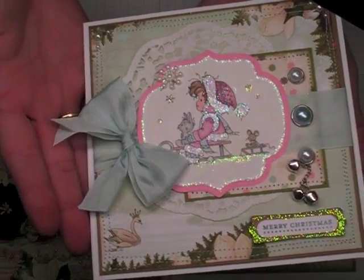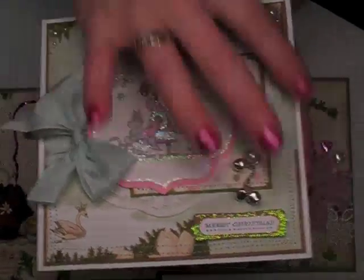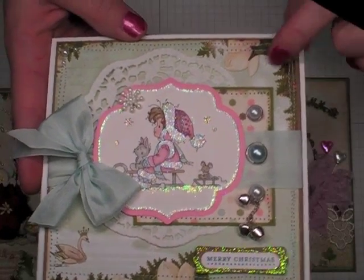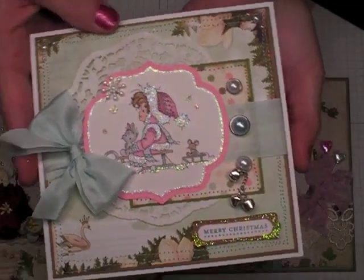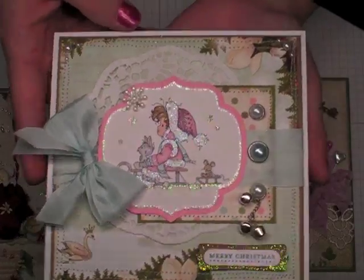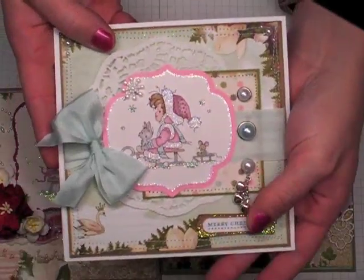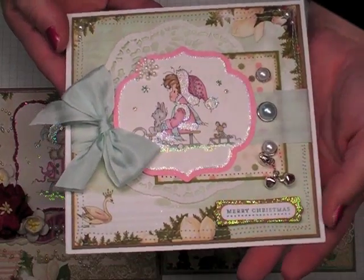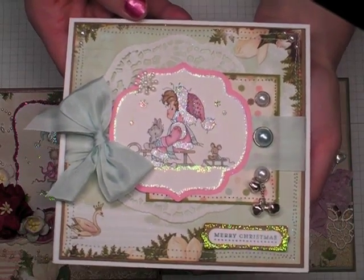And then this really pretty blue silk ribbon, I added that, and with the touch of the doily and everything, it's just such a soft, pretty card. Again, Webster's Pages, and I stitched around the edges twice on here. So just a really pretty card, and not too much dimension apart from the brads. So I would mail this. I would. It might need a little bit of extra postage, maybe 20 cents or something, but I think to receive a card like this in the mail, it'd be worth the extra investment.